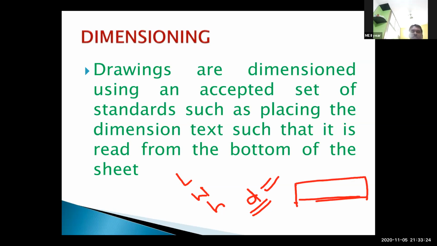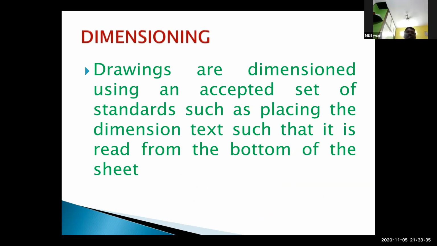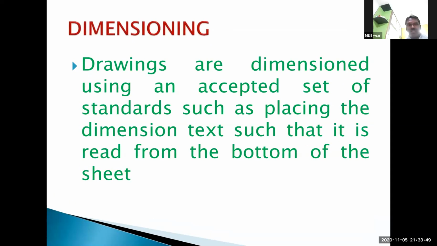Suppose the drawing has a dimension of 70; we have to follow the rule of reading from the bottom. So the representation of the width, height, thickness, diameter of the holes, and hole location of the object on the drawing sheet is called the dimension. And the dimension must be placed to read from the bottom.